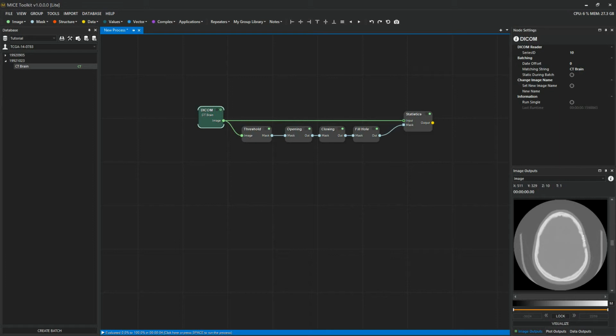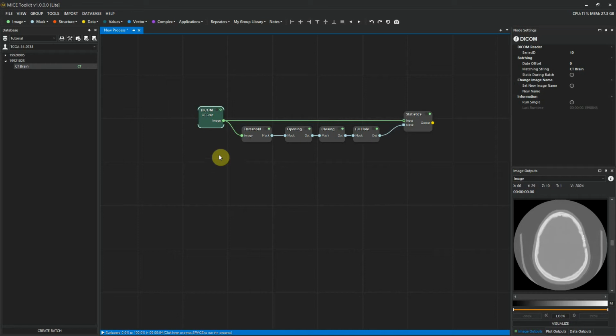In this video I'm going to talk about group nodes. Group nodes is a simple way of organizing a part of your workflow into one single node. You can do this to simplify the workflow to give you a better overview. You can also save your group node into your own group library. This is useful if this is a function that you use a lot and you don't want to build that part of your workflow from scratch every time.